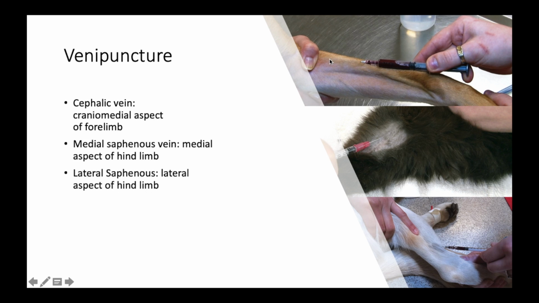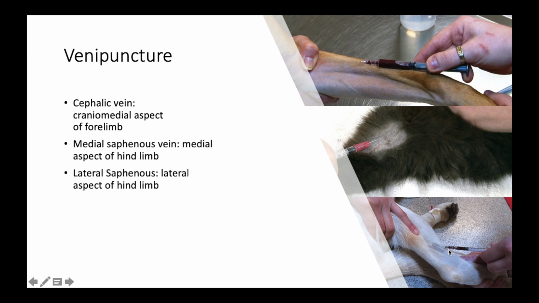So we've got cephalic, and you can see this is the dog's elbow and her hand here. Here's the carpus. We've got this nice big cephalic vein that runs to a little bit proximal of the carpus and then splits. And then this one is a cat. It's hard to picture, but this is the cat's anus over here in its tail. And this is the cat's hock. And she or he is just holding the leg and taking blood. And it's on the medial aspect of the hind leg.